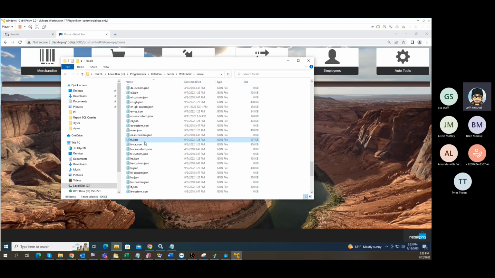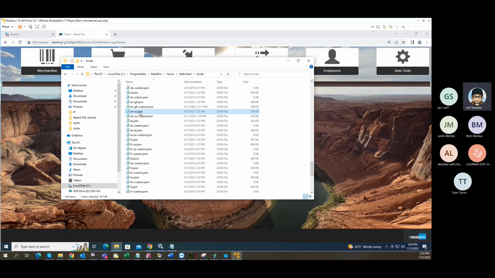Let's see if I can find a better example. I'm not sure what HE is, but you see that the HE file is 408 KB on the far right-hand side, and that the HE custom is nothing, a 0-byte file. So the English US used to be the same way.